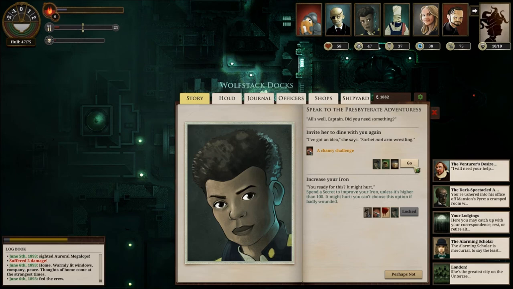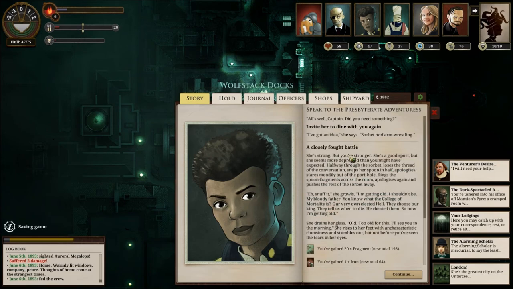Chancy challenge. She's strong, but you're stronger. She's a good sport, but she seems more depressed than you might have expected. Halfway through the sorbet, she loses the thread of the conversation, snaps her spoon in half, apologizes, stares moodily out of the porthole, flings the spoon to fragments across the room, apologizes again, and pushes the rest of the sorbet away.